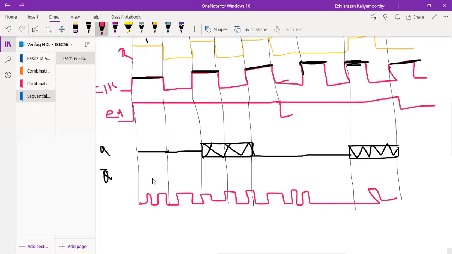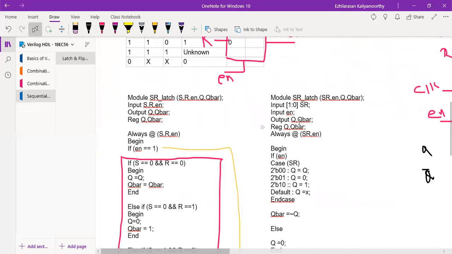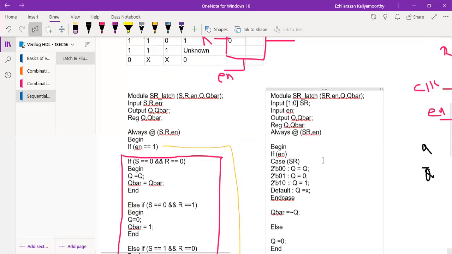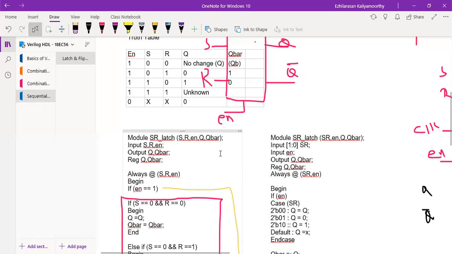But very important, the clock cycle should have a 50% duty cycle: your on time and off time will be equal. So that will be your clock period. Simply drawn here like this. So don't draw it in any other way. Always the clock pulse will have a 50% duty cycle, on time and off time 50%, 50%. So like this only you will get your output. Based on this only it will work. So it depends on how we are going to generate the waveform. That is very, very important.